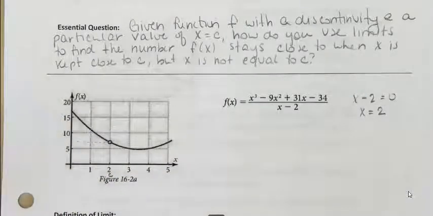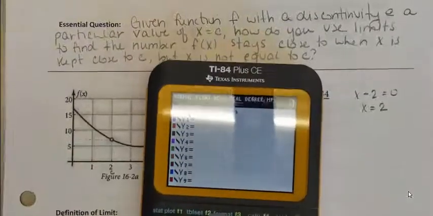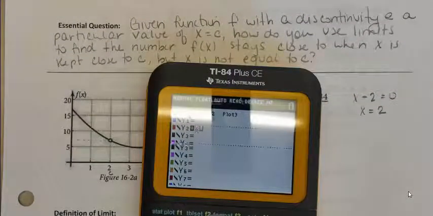And there's a couple of ways that we can figure it out. One of them is to actually use the calculator, and I'm going to show you a few more ways. But why don't we just go ahead and see? So if I put this function into my calculator, oops. Oh, of course. Let's try that one more time.